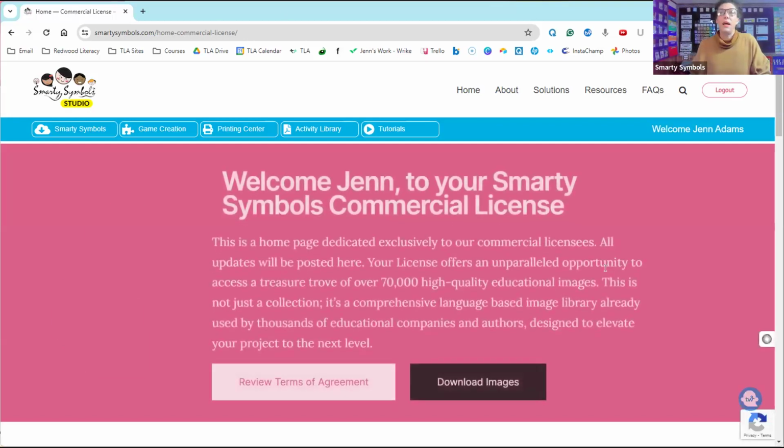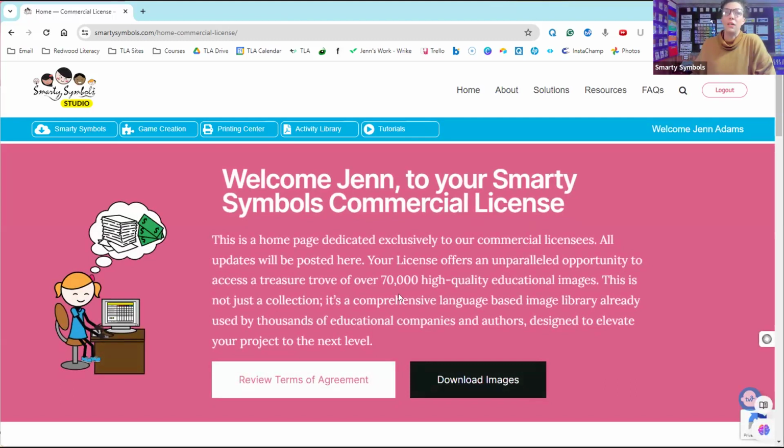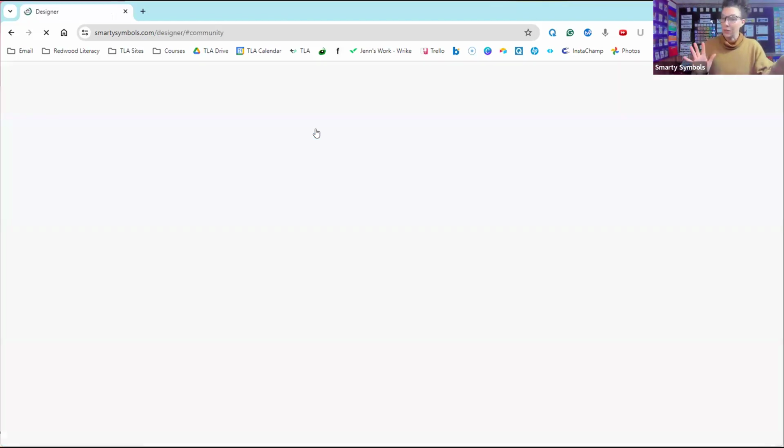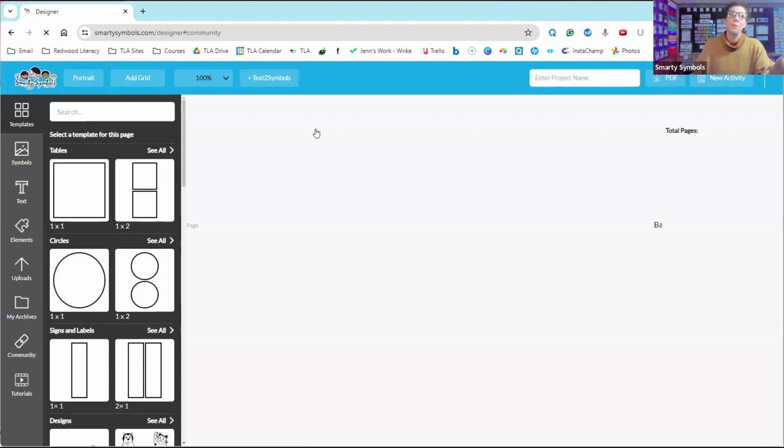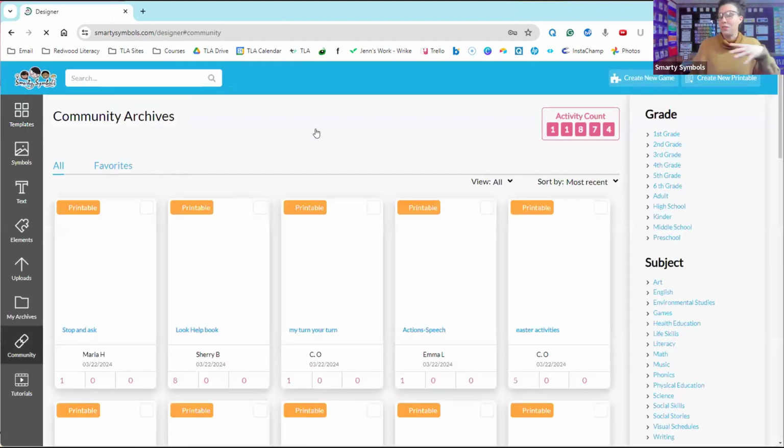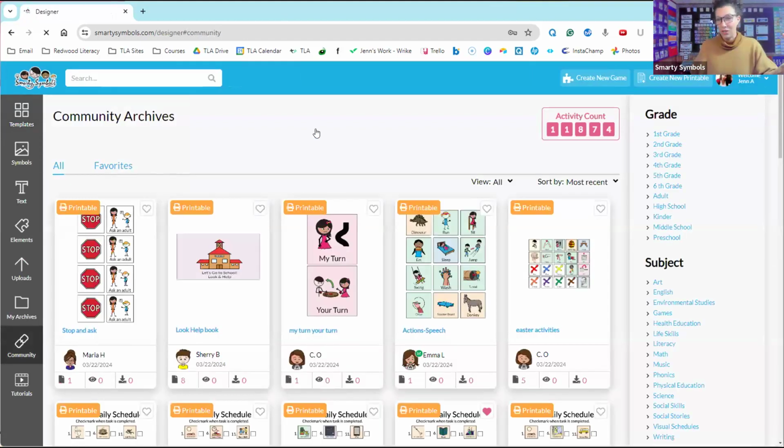But what I wanted to highlight today is that when you log on to the Smarty Symbols site, you can go right to the activity library. This is where the activities are already made for you to use, and they're made by teachers just like us or other education professionals. There's also a spot called the designer, where you can make your own things if that's of interest.